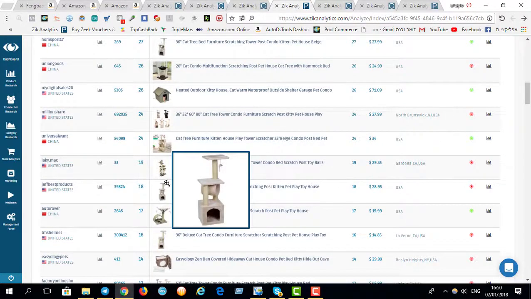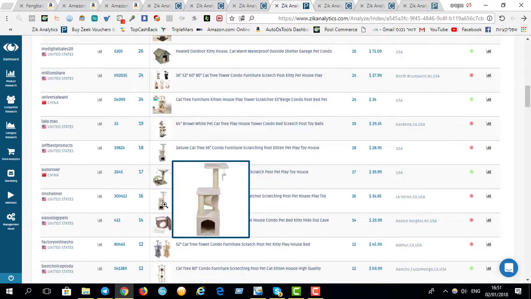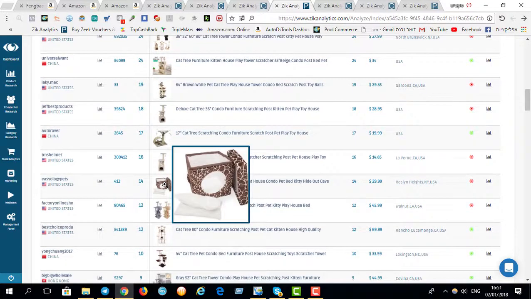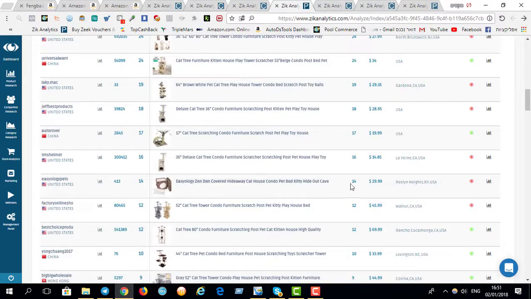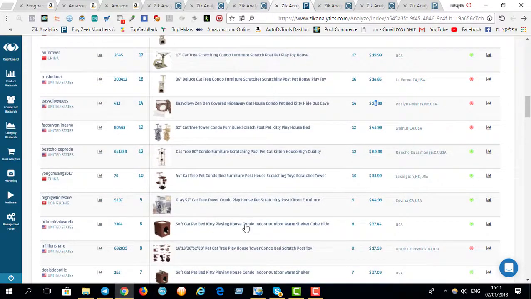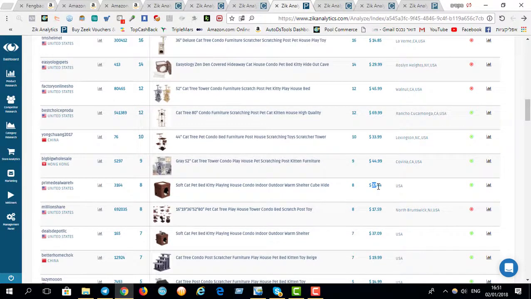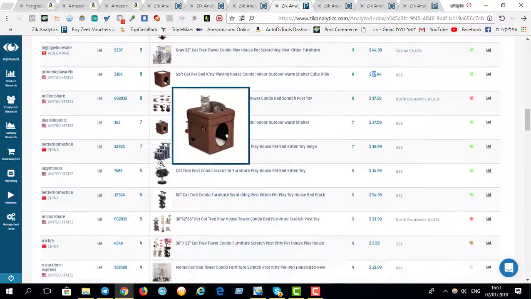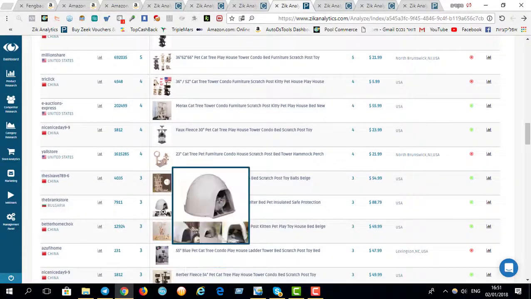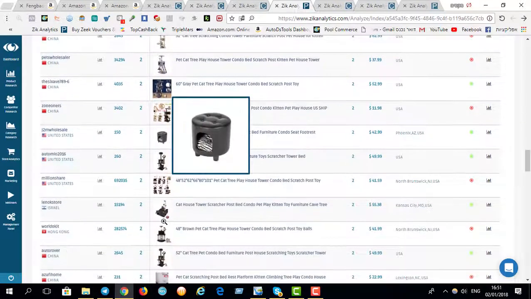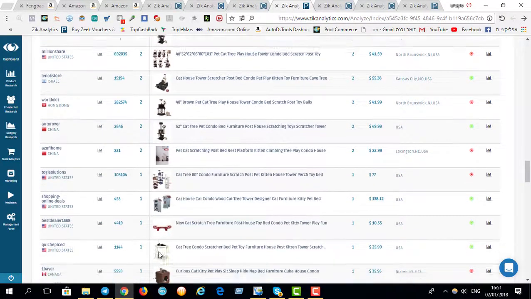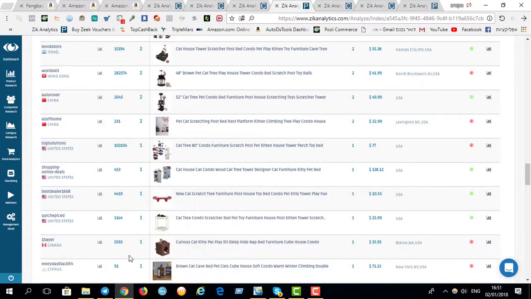And we can see that there are more complex items with, I don't know, more activities. This one is also similar to ours. Okay, so let's just see. Our competitor sold it at 37. This one is 29. This one is 37, 37. $35.